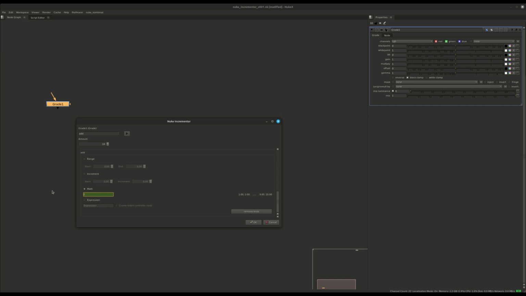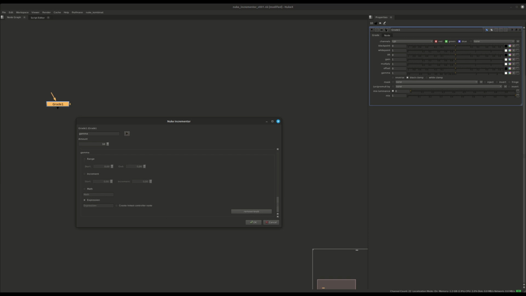But let's say here, these are the values. I would like to do iteration pure 0.2, add to it, and then let's do something with gamma. So the gamma section is here, and I would like to do an expression.